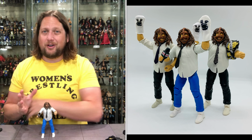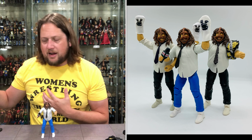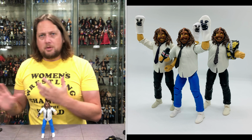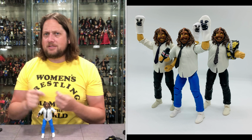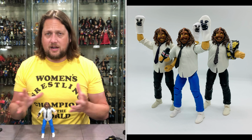And how do you make this different? You really can't. You can maybe change the tie up a little bit. We got the WWE tie on this one, plain tie on this one. They used the plain tie on this one again. Getting the most out of your molds as they go. But at least they gave us a point of difference, and he did represent this gear at one time, at least once in the history.